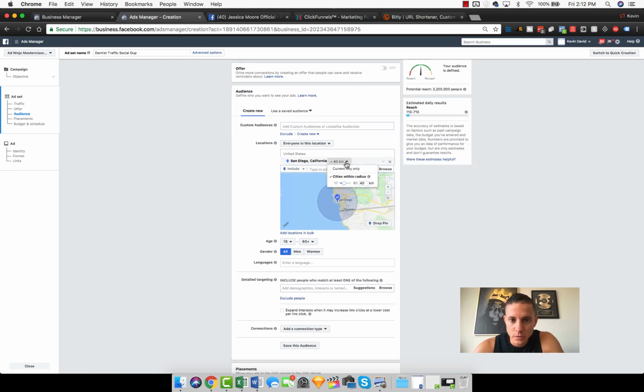And we're going to lower this a little bit, make it a little bit smaller, just San Diego, Chula Vista, some of the more major cities. We're going to do this as if it's a real ad this time. So people that are looking for a dentist generally are people who have kids, right? Because people who don't have kids or are younger than a certain age usually go to their parents' dentist or some dentist that they've already been introduced to. So normally it's people who are 28 through 40 or 50-ish. And so we're just going to choose these just to be sure.